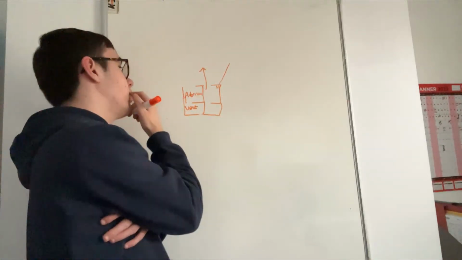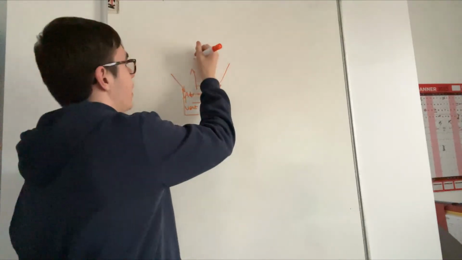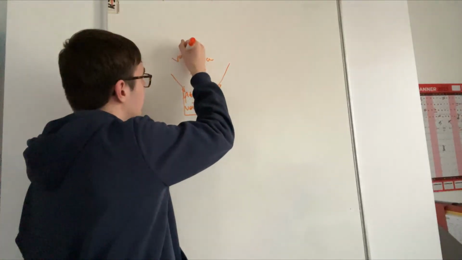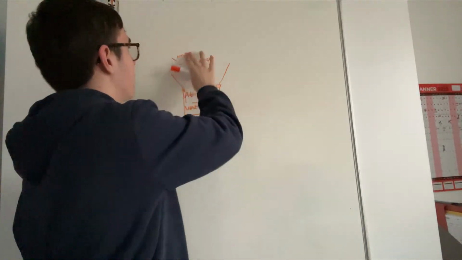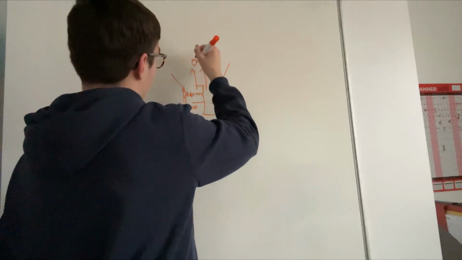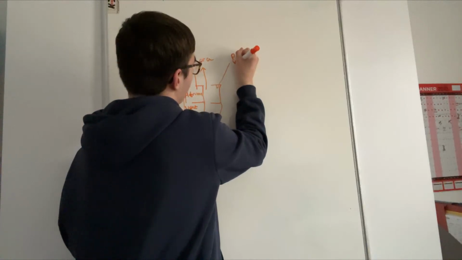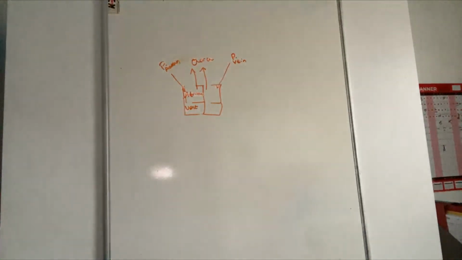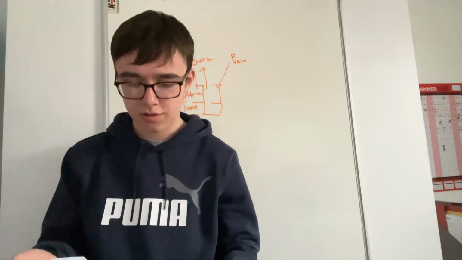Shit. Hang on. I think this is it. Okay. You have aorta. You have vena cava. Something's wrong. I've done something wrong here. I've drawn one of the arrows the wrong way around, because this is meant to be the pulmonary vein. I think this is meant to be the pulmonary artery. Let me go check. I've forgotten to draw the arrows. I've done the arrows the wrong way around, and it's messed up my train of thought here.